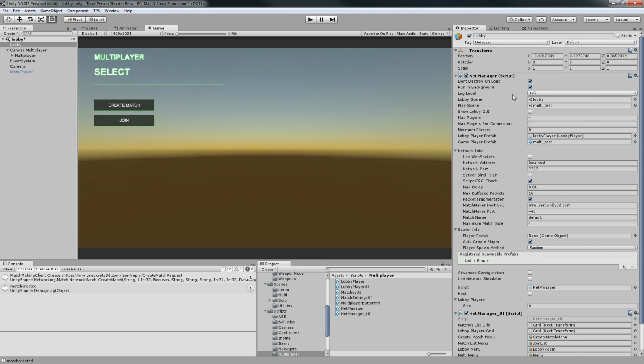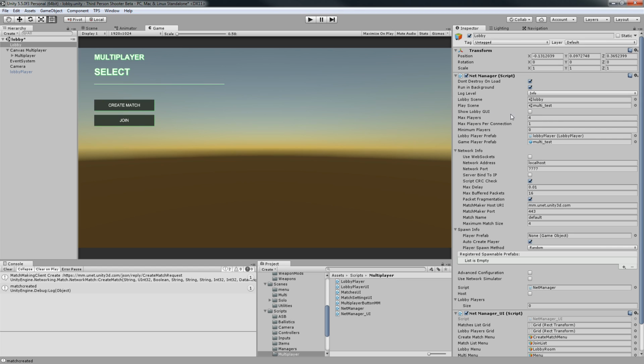Now because we're going to utilize the network lobby manager, we're going to need two new scenes. One is going to be the lobby scene, which is just this scene, and the play scene, which is just an empty scene which we're never going to go into right now. Later on, you're going to see how from that scene we're going to load any other level we want, and we're going to play like that. So this will just be a dummy scene which we will use to load others.